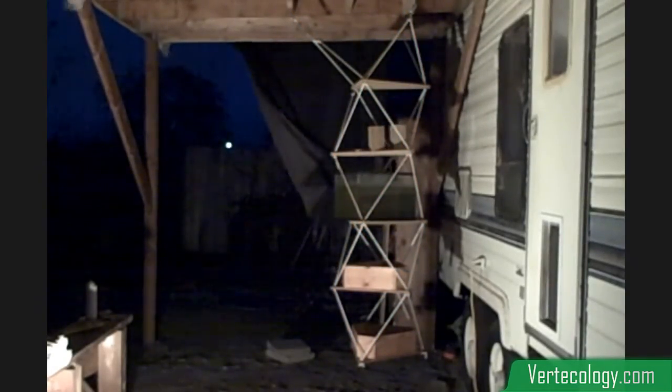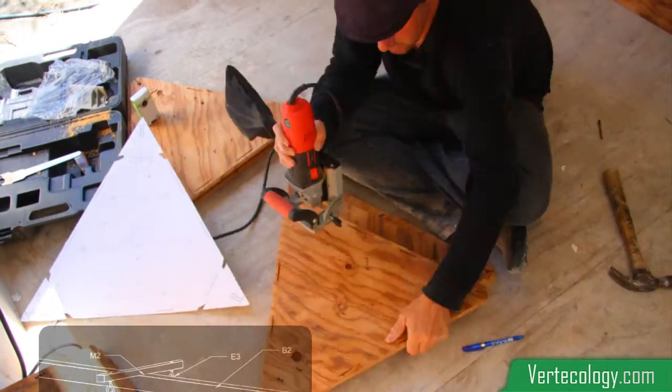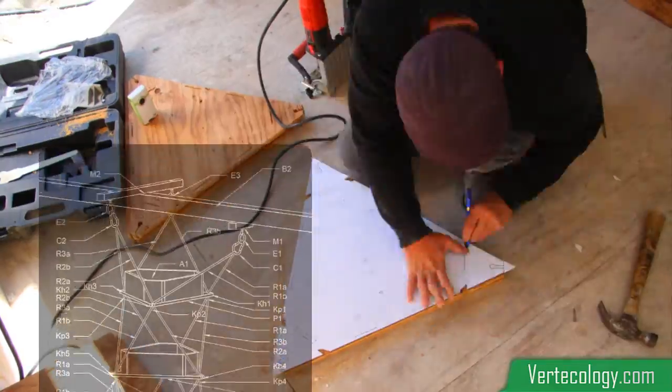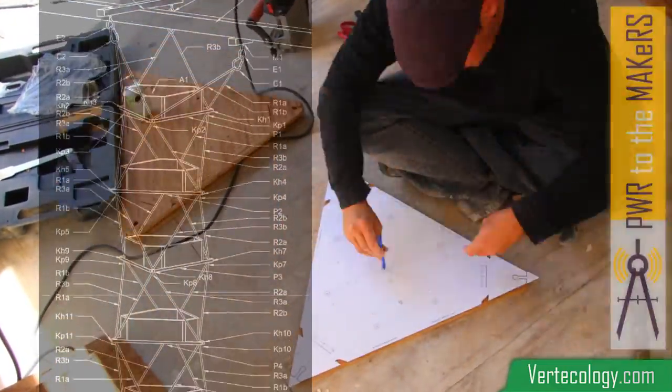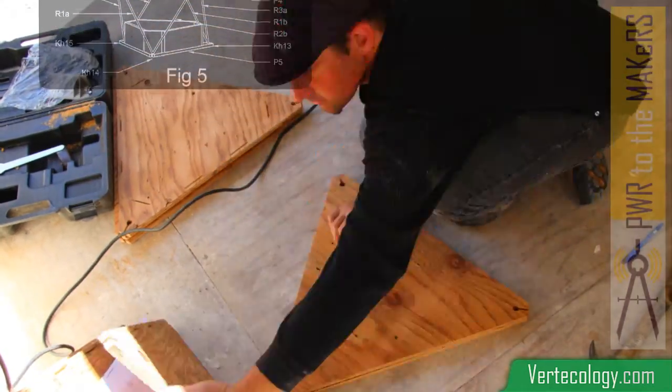You can suspend it from any 3 connection points able to take its weight, and it gives you 7 square feet of garden space. My vision is to incorporate an open source business model that makes it possible for makers everywhere to contribute design and garden expertise of their own.